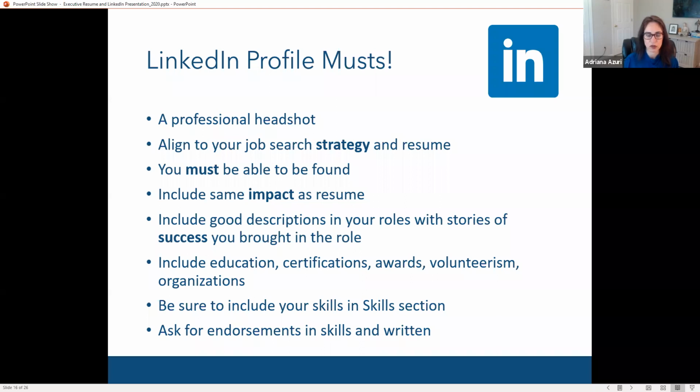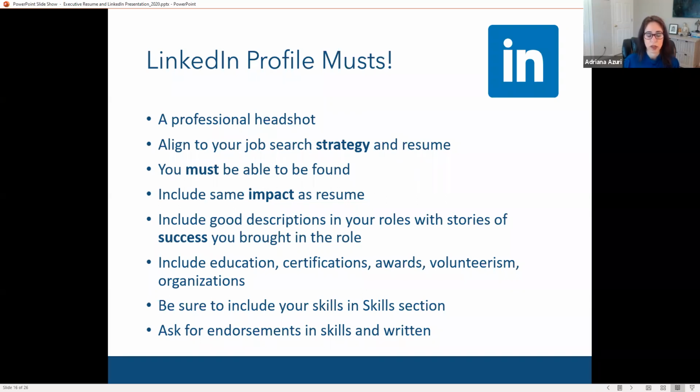So you want to make sure you have a professional headshot, not with your spouse, not with your children, not in a pretty place with the trees behind you. I mean, you can, but you want to think of yourself as that professional. It's first impact. You also want to align your job search strategy and bring that into LinkedIn. If you've got your resume done first and you know who you are, your overall career achievements, and you've got those stories, now you bring those stories into LinkedIn in a similar way, but, not giving away the cow. You don't want to give it all away, so that when that person sees it, they don't want to call you because they already know everything they need to know.